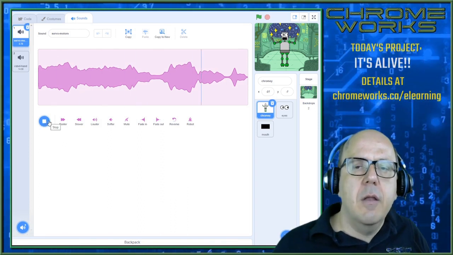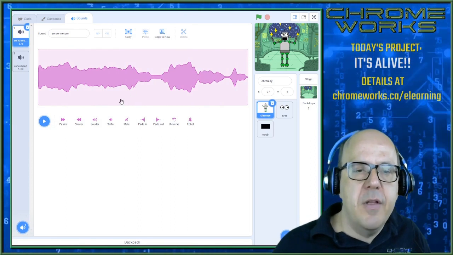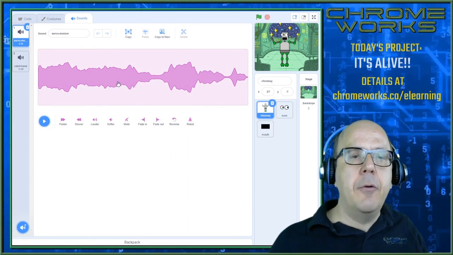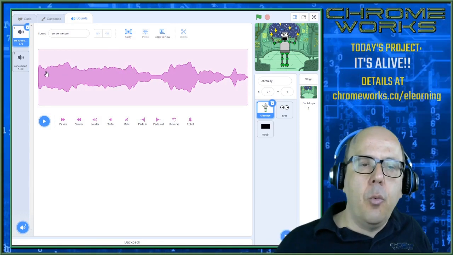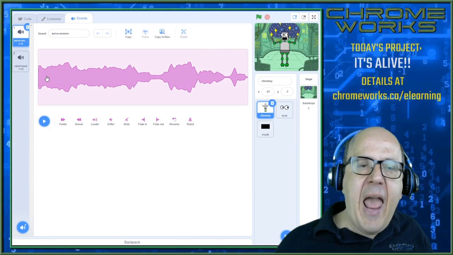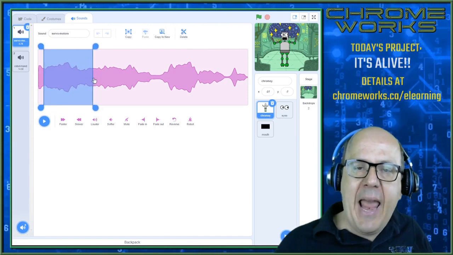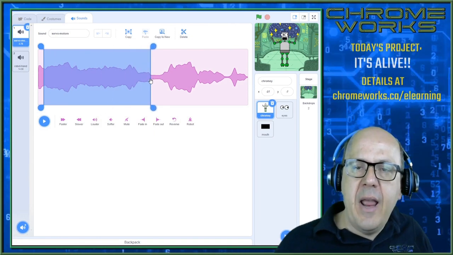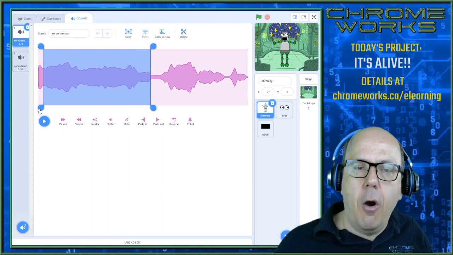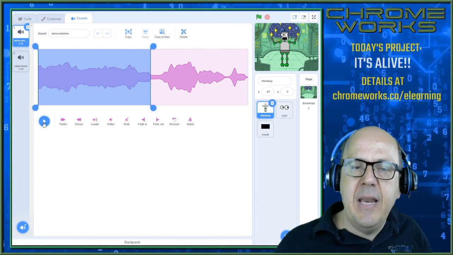Now the problem is there's a couple of sounds in here, but we want just a part of this sound. So I'm going to show you guys how to cut this sound and turn it into a new thing. I'm basically just going to drag across this sound effect. And as soon as I click my mouse down, you'll see that I get a little handle here that will let me isolate part of the file. So I'm going to drag it over to just after that first arm movement sounds like it's done. And I'll hit the play button and preview it.